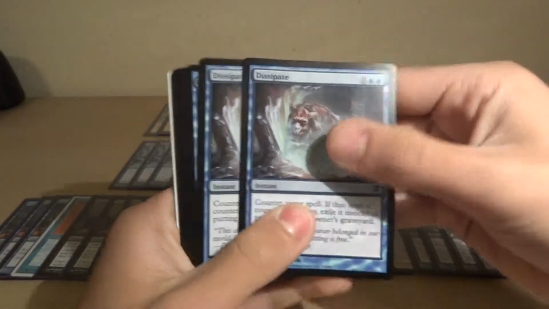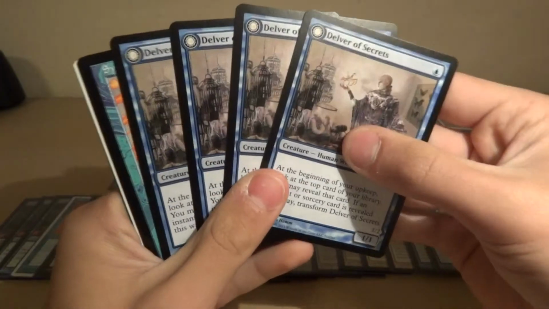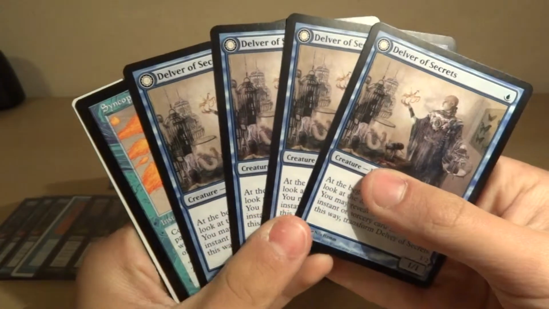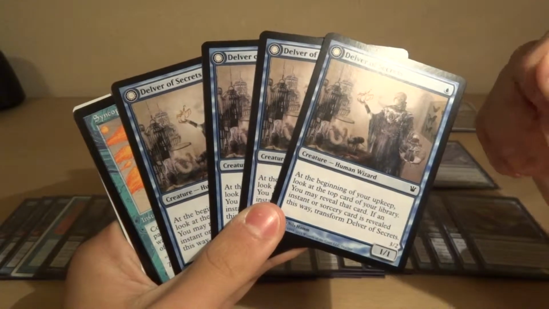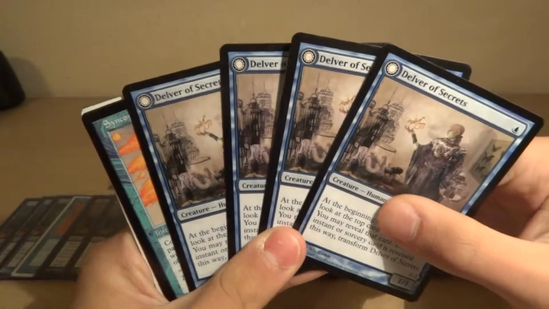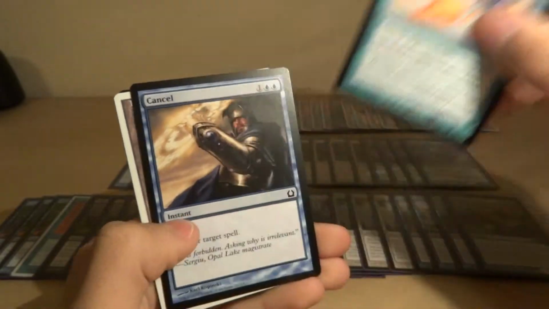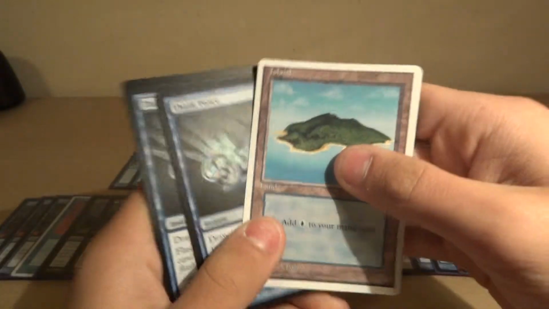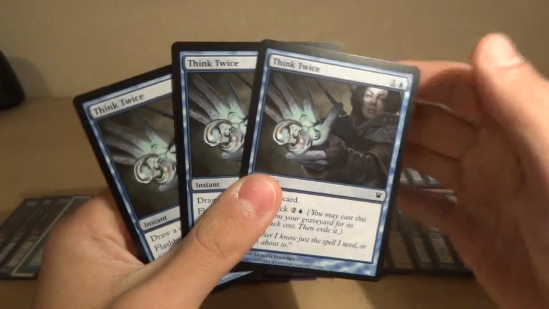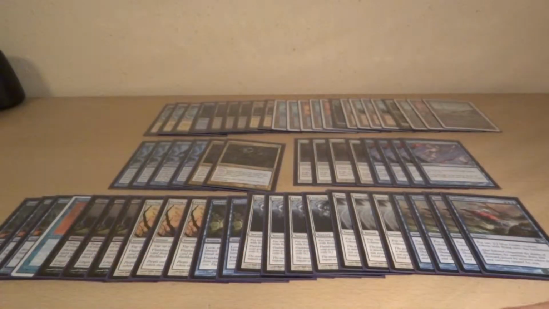Then we have about 4 counterspells, 2 Dissipates. Oh, I'll get to the other ones. We have 3, or actually a playset of Delver of Secrets. It is a great card if you're being aggressive. And for some of the aggressive matchups, I like to put it in. We have a Syncopate, a Cancel, an extra Island if we are going to put the Delver of Secrets in, and then 3 Think Twice, which is going to allow us to draw, which is going to be nice to get card advantage against some of the decks.